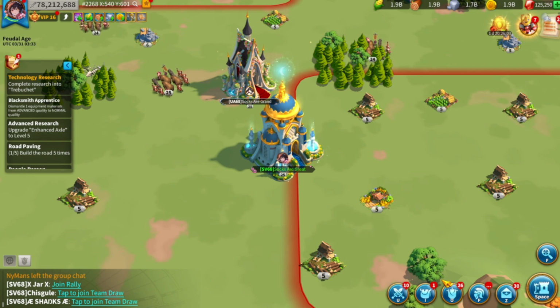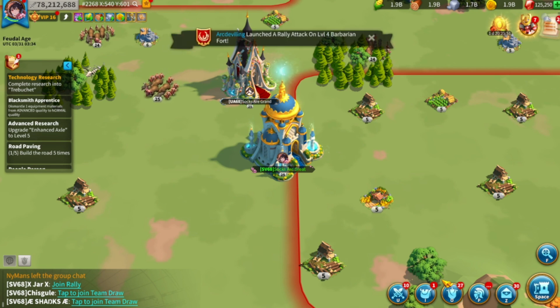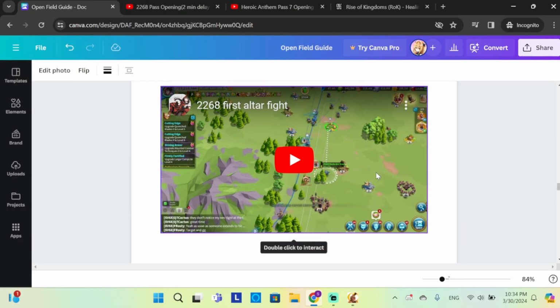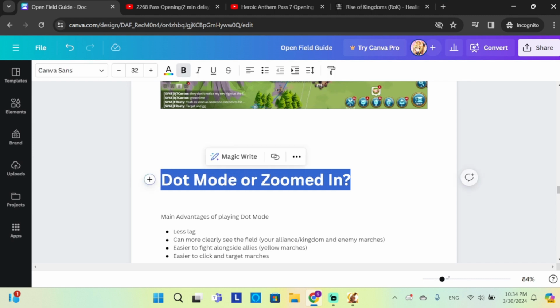The first part is primarily intended for beginners, and this part will be primarily intended for tips and tricks, which I think older players might benefit from more. These are also things that I'm thinking about a lot when I play in KVK, and I think they will be helpful for most people, and maybe we'll answer some questions that you also asked me in the past. So without further ado, dot mode or zoomed in.